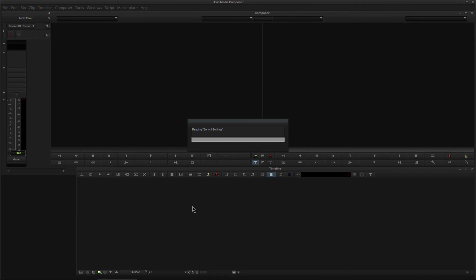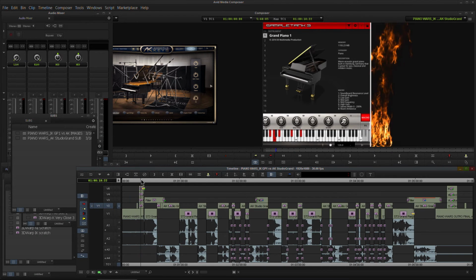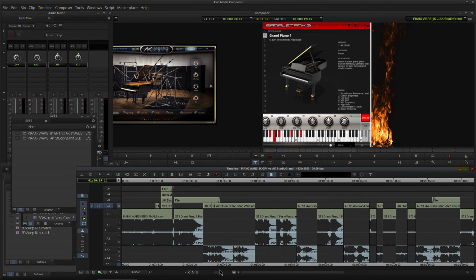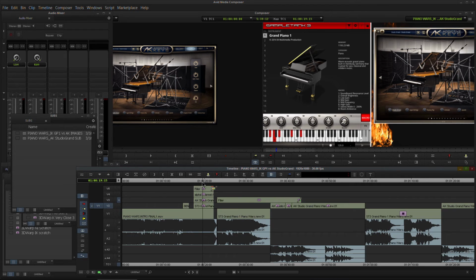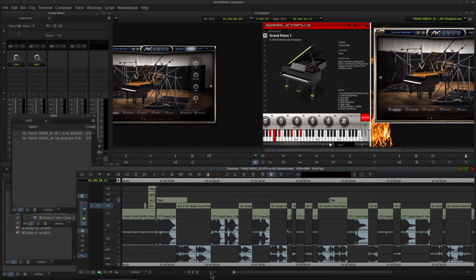Here we are. Okay, so hopefully all of that makes sense. Just remember there are a lot of ways you can work with sequences in other sequences here in Avid Media Composer. Not only can we pull full sequences, as we showed in a previous video, we can pull full sequences and load them into a new sequence and then edit or use it as a template.